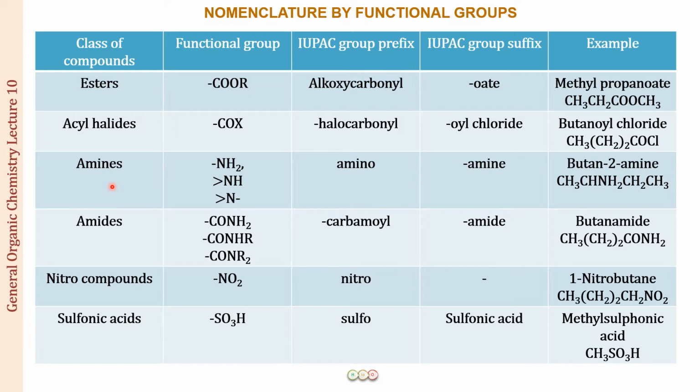The next class of compounds is the amines. In the amines, now you can see 3 groups over here: an NH2 group, an NH group, an N. What this means is, all of these are amines. They will have separate names also. We will be learning them further. And all of these are separate functional groups because they will be imparting separate important characteristic properties to the organic compounds.